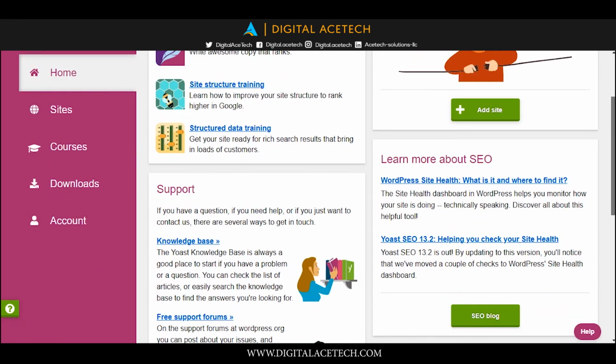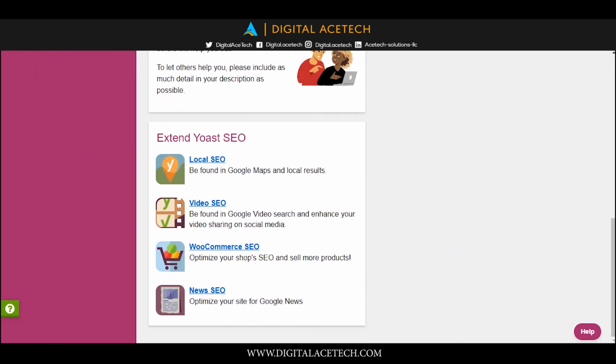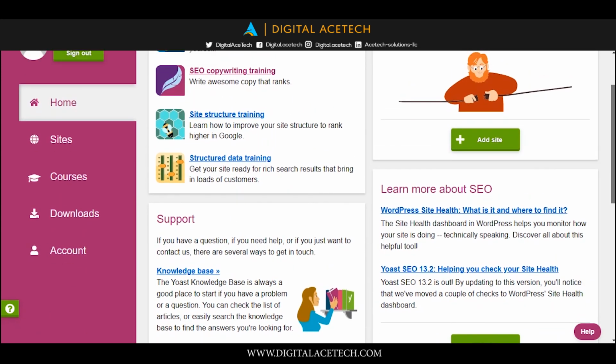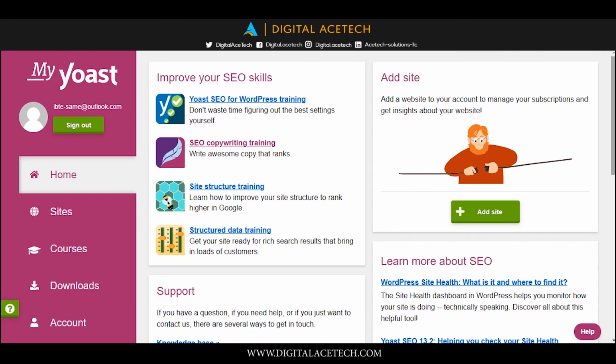So far, we have some information about how the plugins work and what we can expect from the trainings. So we know now that if we want to add a site, we can also get insights about the site, and we can also go through trainings to see what we can learn, and it will help you polish your SEO skills. So go ahead and use Yoast SEO. It seems to be a very beneficial and significant tool to optimize one's online presence, and this is an essential thing if you're looking to create, run and manage your own website independently without any form of help.